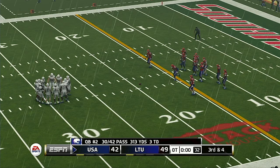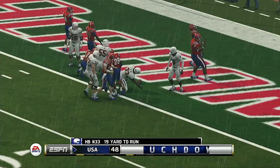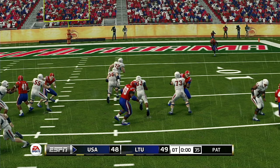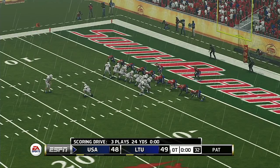The 10. Touchdown, Jaguars. So they come up with the equalizer. This offense did just what they had to do. They knew they needed 6 points, and they got it. That was just a great series. They'll line up for the extra point in an attempt to tie the game. He splits the uprights with the extra point.